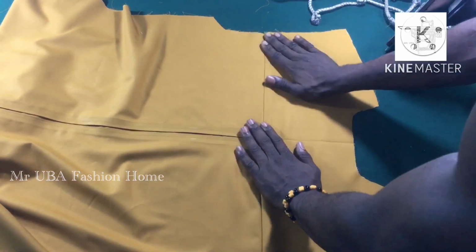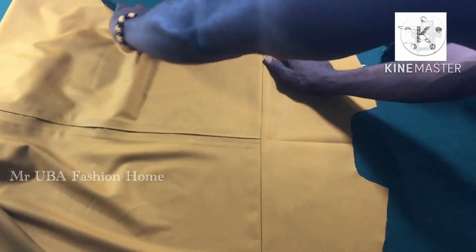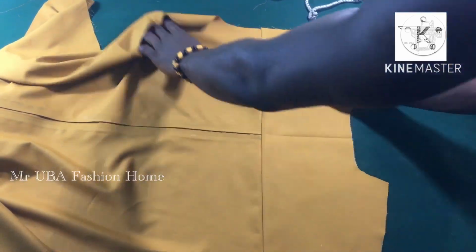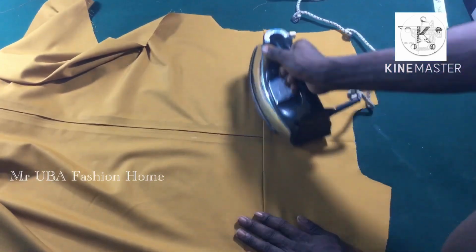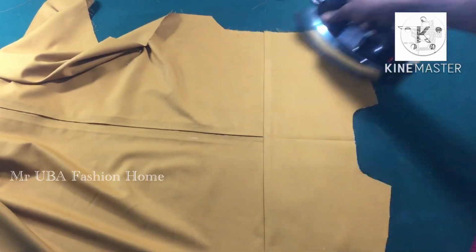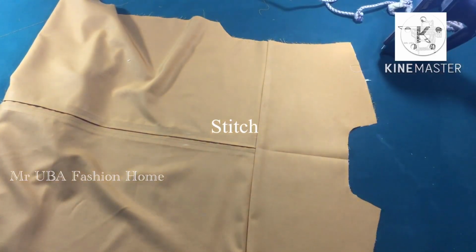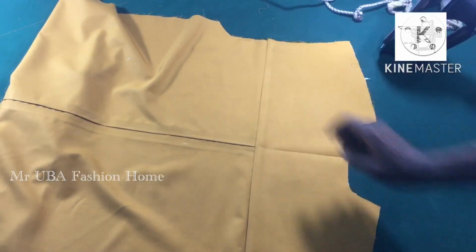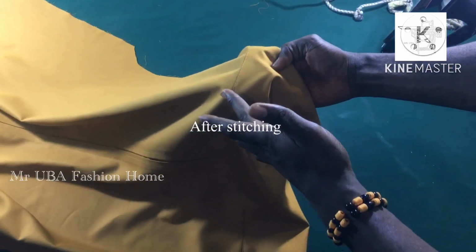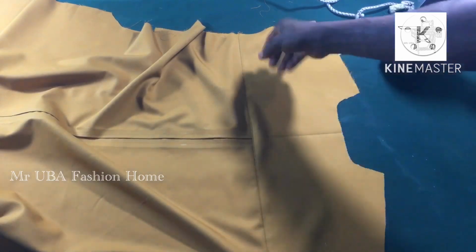Now I'm going to open this one like this, open up like this. Can you see how I do that? I just opened the one that I gummed. Then place it very well. Now I'm going to stitch on top of it like this. On top of the back yoke, not the back pattern. Okay, now this is what I'm going to have after doing that. You can see the line.